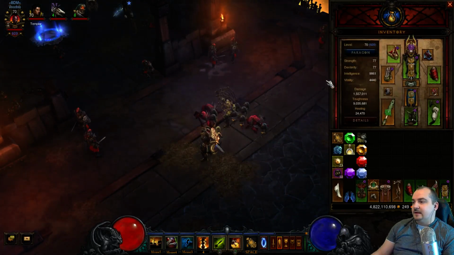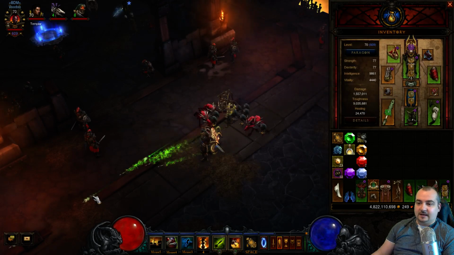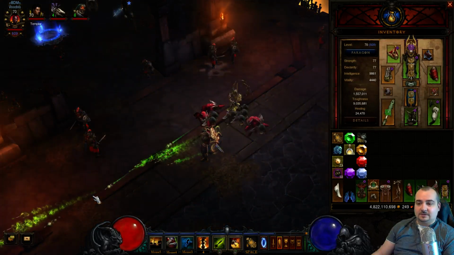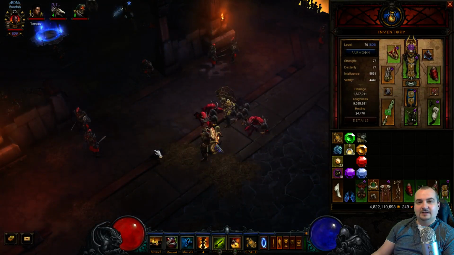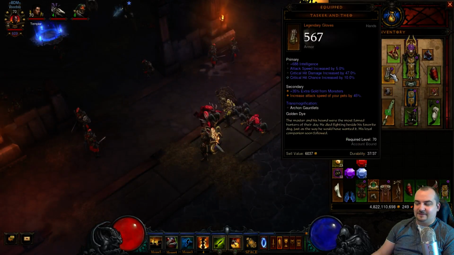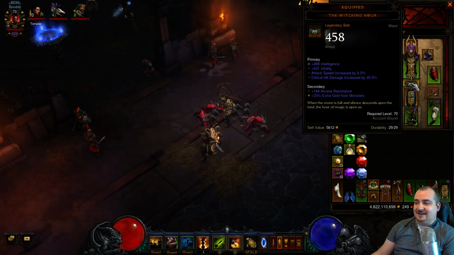Excellent. Okay, so I'm still using Tasker and Theo's, mainly because they're a trifecta and they've got some attack speed on there, increasing the attack speed of your pets. That secondary, though, does not work with the darts whatsoever. The reason why I kept these gloves in is because sometimes your fetishes do go into melee range. I didn't want them to be attacking slow if they did, so I opted to keep these in my setup. And, of course, Witching Hour. You want a Witching Hour as well, because it's all about the attack speed in this build. Int, Vit, attack speed, CHD.